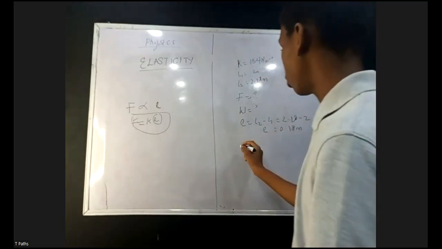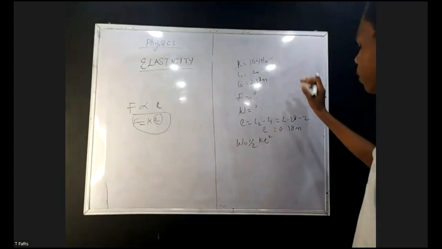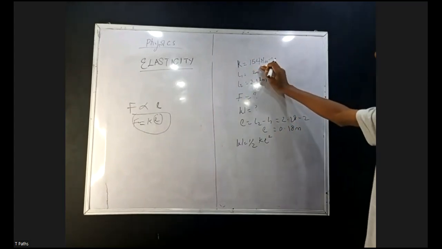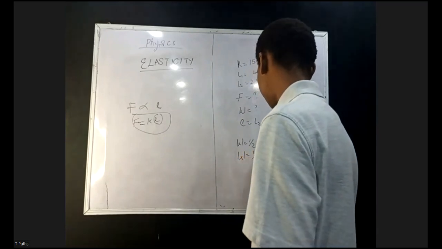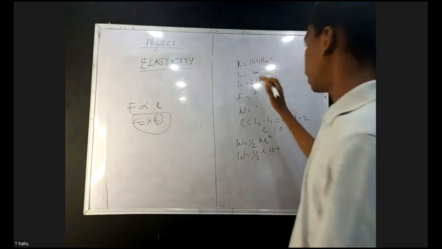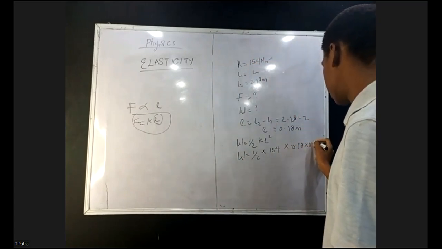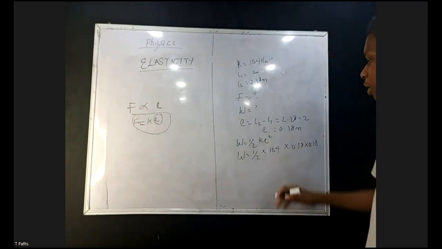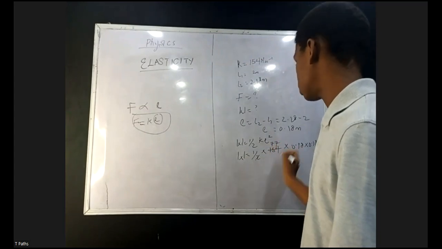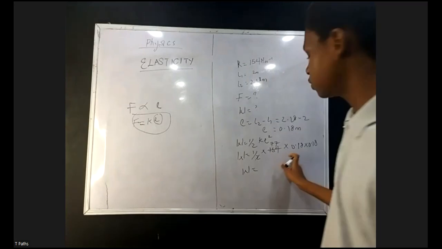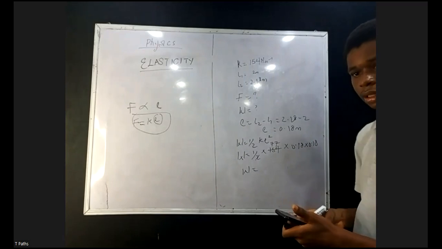So now what I want to do here is work done. I just said work done is equal to half K E squared, isn't it? So now I know my E is 0.18 and my K is given as 154 Newton per meter. So to calculate the work done, I'll just say equals half times 154, which is my elastic constant or force constant, times 0.18 times 0.18, or I can just say times 0.18 squared. So from here, 2 can divide this, and now I have 77, correct? Yes, 77. And then I'll just say 77 times 0.18 times 0.18. So I'm just going to multiply 77 times 0.18 times 0.18, okay?